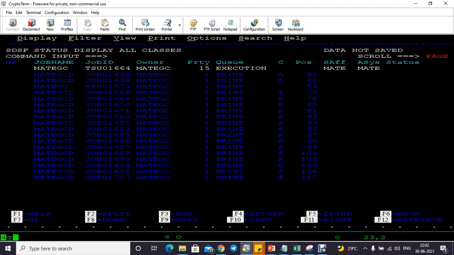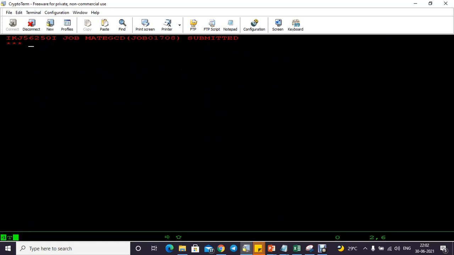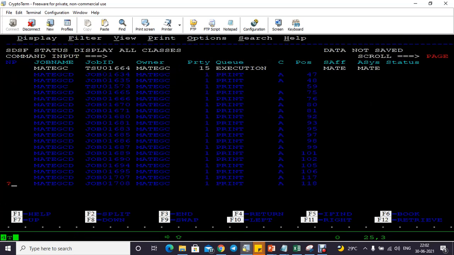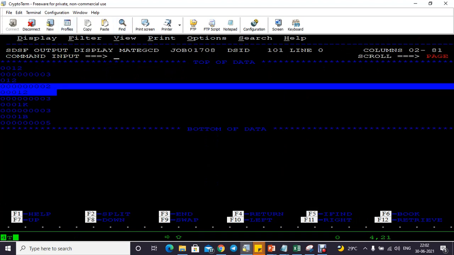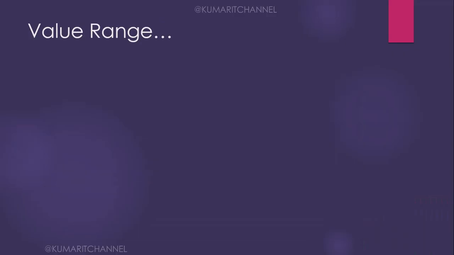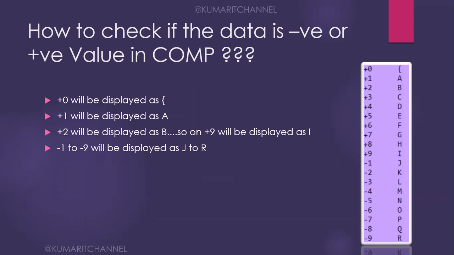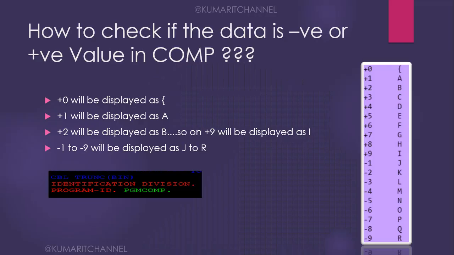Let me run this and see. Now you can see it's 3 bytes, 2 bytes, 3 3 5, and you can see B. Even I don't remember the table, so I need to go back to the table and see what B is. B means AB. Okay, it's a 2, right? That's what we see here. Okay, that's cool.